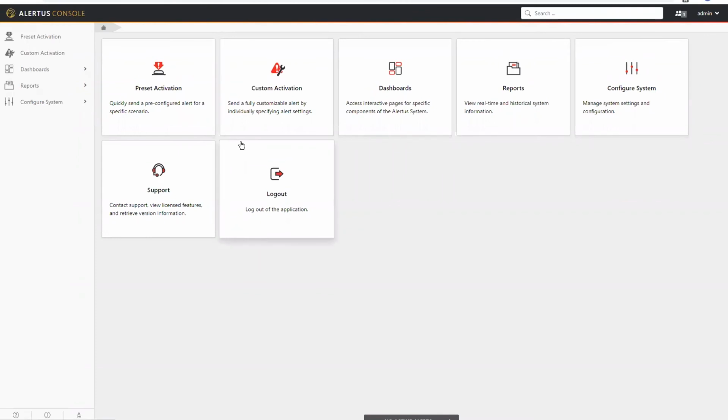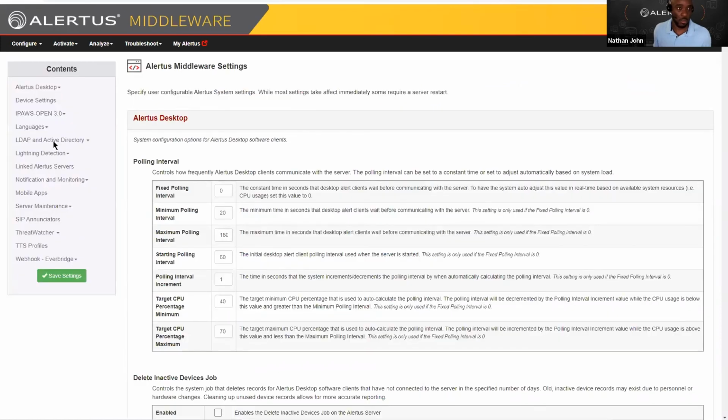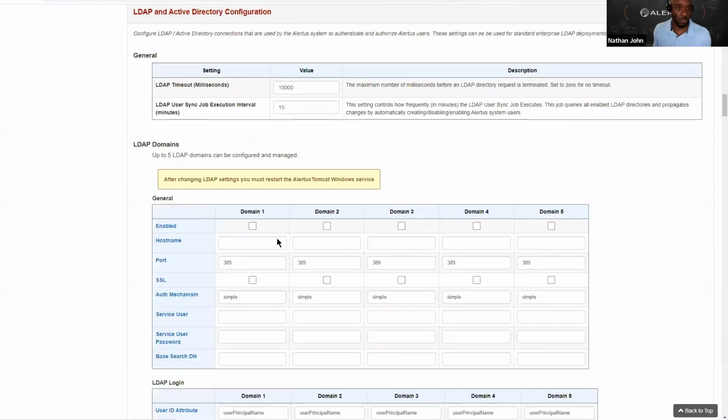How does the LDAP look for authentication configuration? So LDAP authentication configuration remains the same. If you are familiar with it, we perform that integration in our middleware. So in Alertus middleware settings, that remains the same.